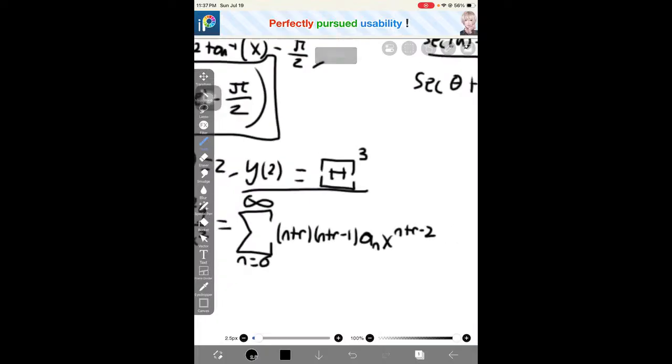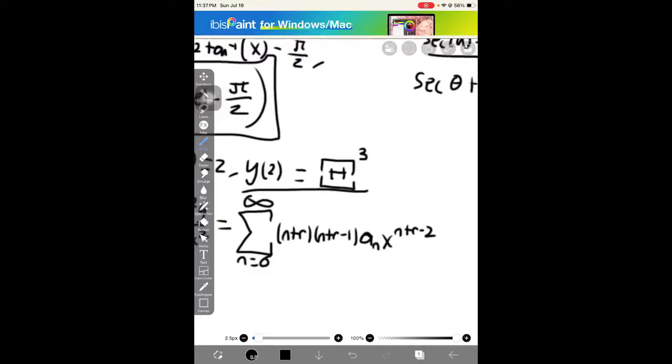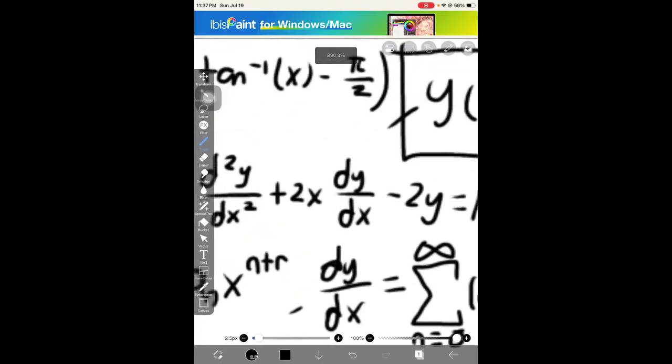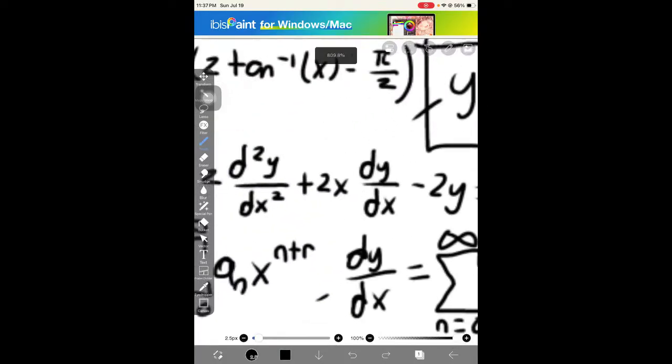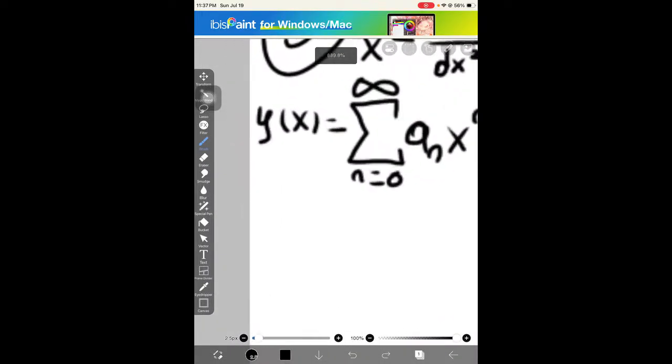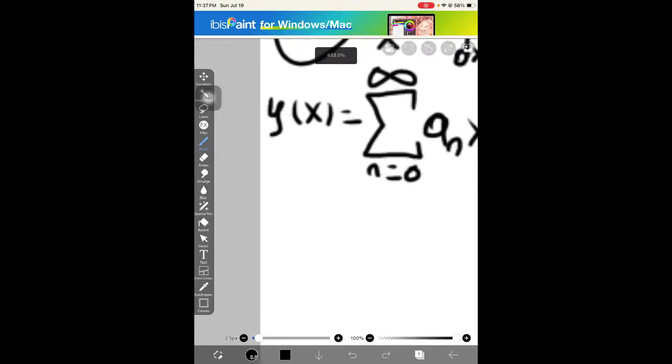And there we have it. So we're going to go ahead and substitute this into our differential equation. Because you may be wondering, what are we going to do with the 2x? Let's wait, you're going to see it. Alright, you're going to see that. Let me cook. Let the chef do its thing.